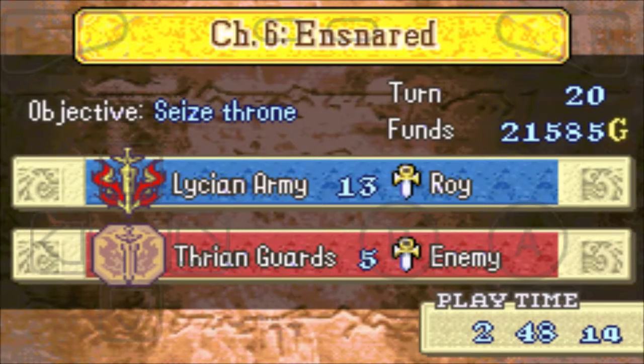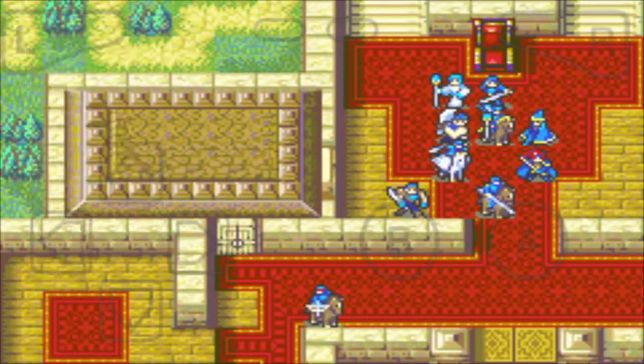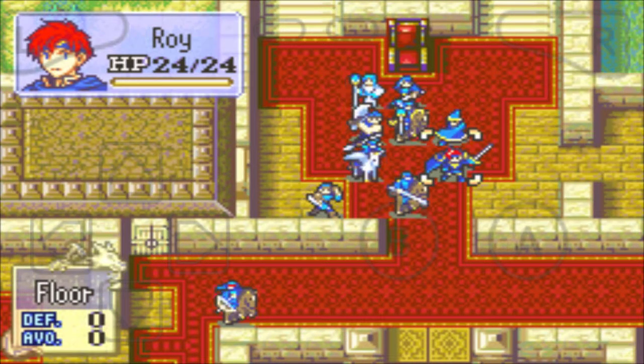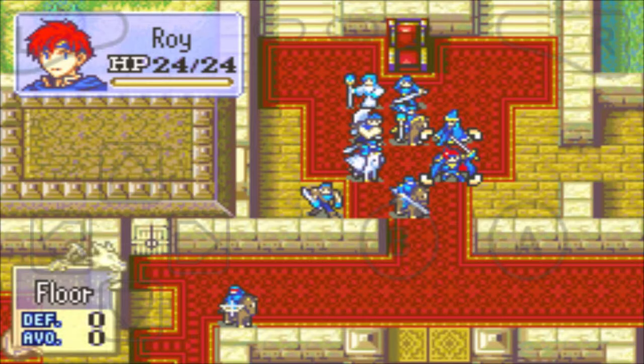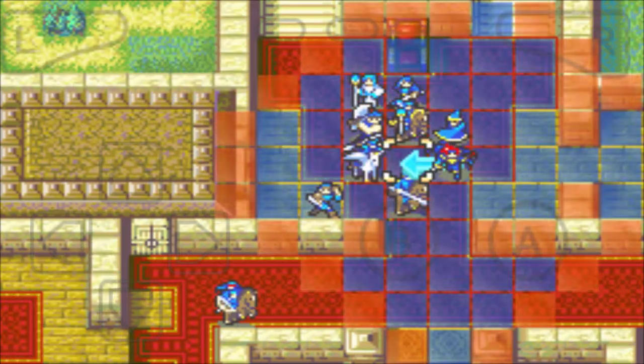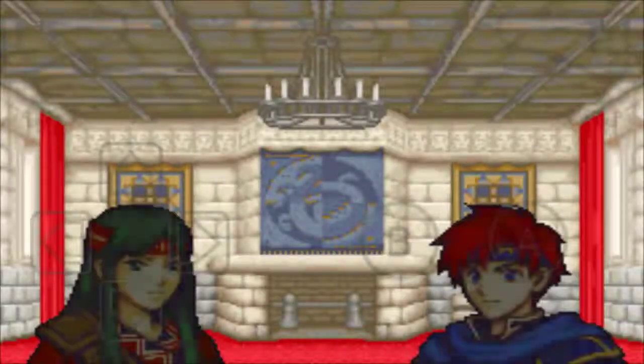Yeah, so what turn are we actually? Turn 20, yeah. It's funny, if you don't get any guidance chapters, you get, like, 25 turns per chapter to work with, which is stupidly high. So yeah, I'm gonna cease now, and that'll be the end of the episode.